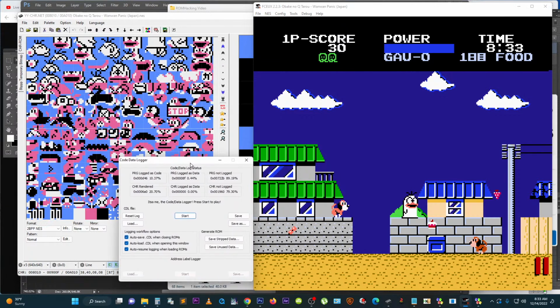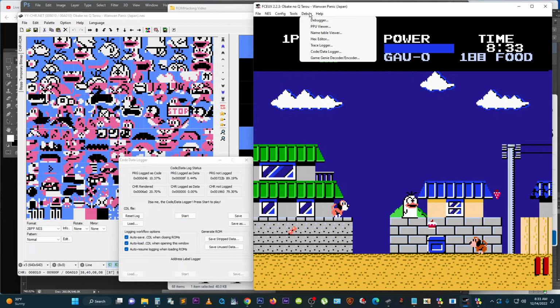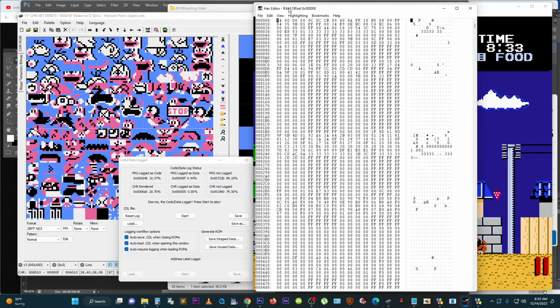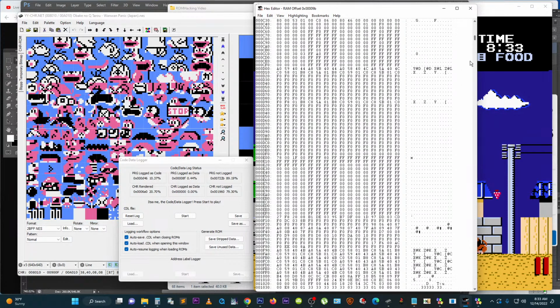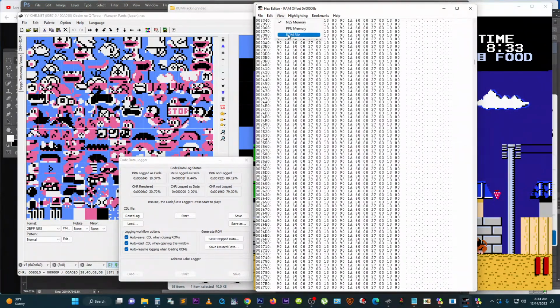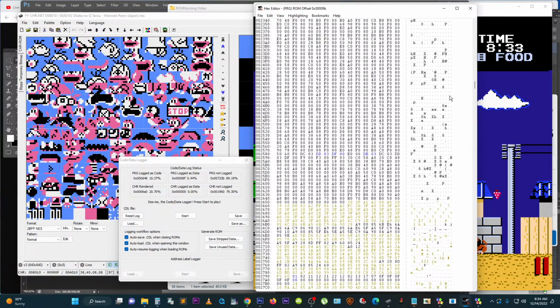Now the reason we're talking about 16 by 16, we're talking about hexadecimal assignments, is that the code we're usually working from in ROM hacking is also hex code. So this is the memory of what's happening right now, if you can see that. And this is the actual ROM file.